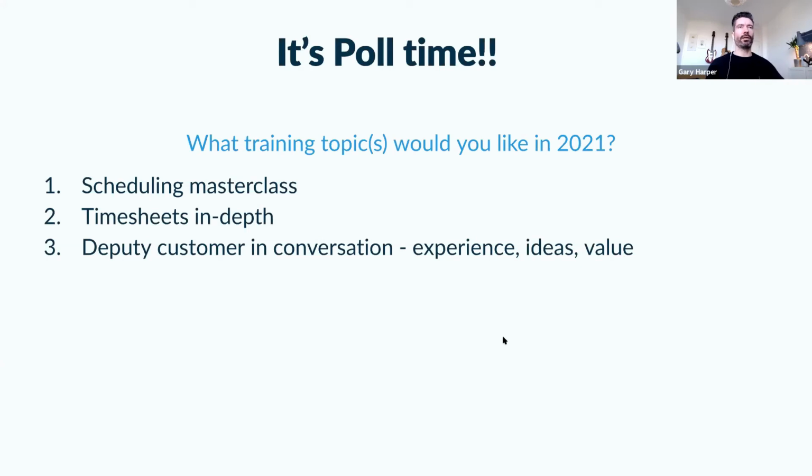So for January, it's going to be January the 28th, I think, at the moment. Would you like a scheduling masterclass, so for me to go a bit more in depth into all that scheduling stuff I was talking about? Timesheets in depth in a similar way, or something a little bit left field. How about Deputy customer in conversation, where I get to chat about someone's industry experience and using Deputy with their staff and their customers, their ideas and their creative ways of using it and the value that they're getting from it.